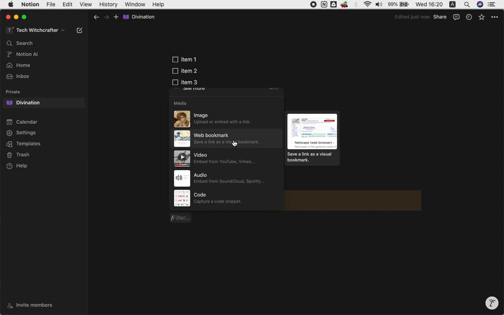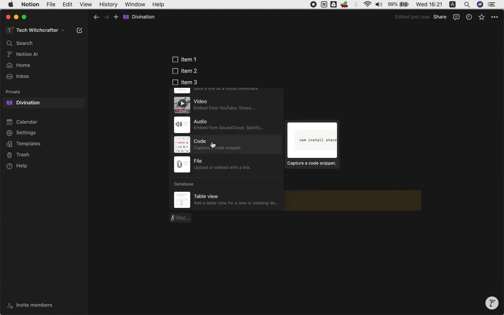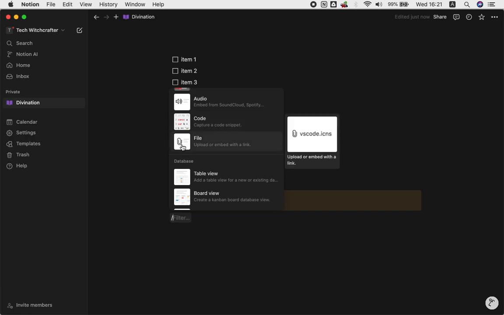It's not just a link, but a little small preview of the page. You can embed a video, you can put audio, you can create code too, if you're into that. I certainly do sometimes. You can add files, so it works as a little vault that you can add PDFs and other documents if that makes sense to you.